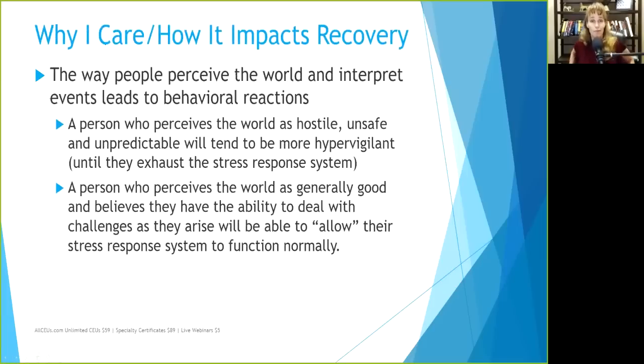So why do we care? Well, as therapists, we want to help people figure out the best way to live a happy, healthy, meaningful, goals-driven life. For some people, that's going to mean using some cognitive behavioral interventions. That can be in addition to mindfulness, and in addition to a lot of other things. But it's important to help people understand that the way we believe things to be, the way we interpret things, is going to affect our reactions.